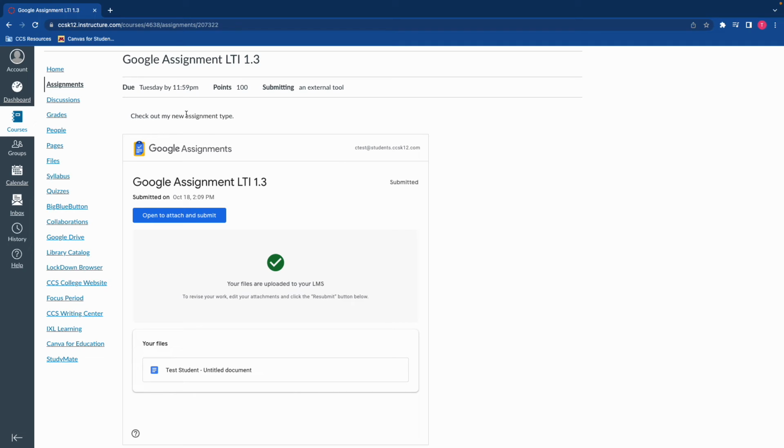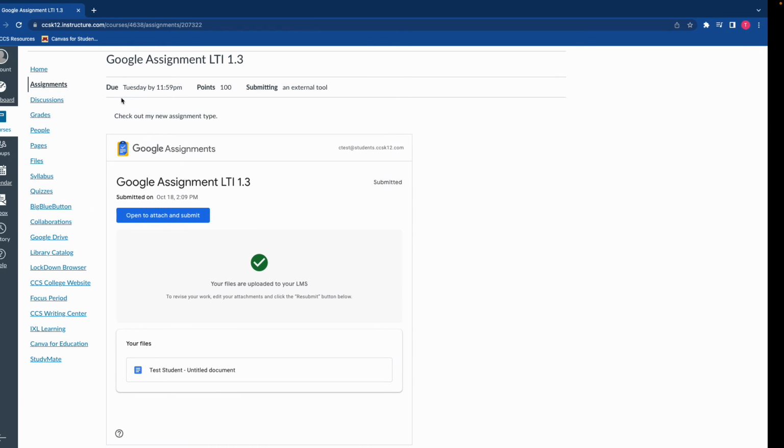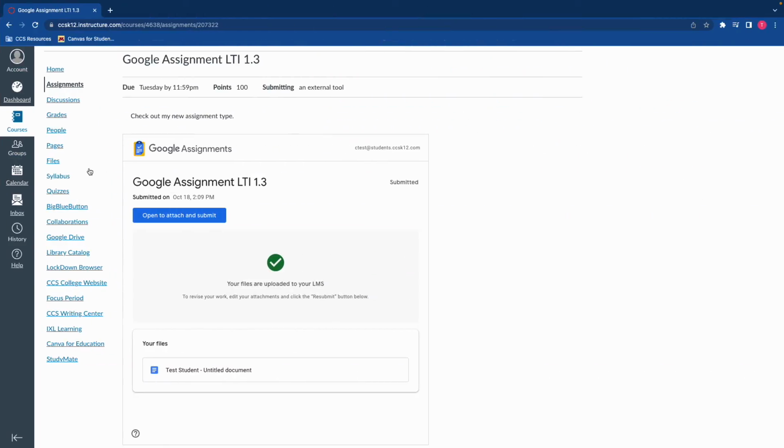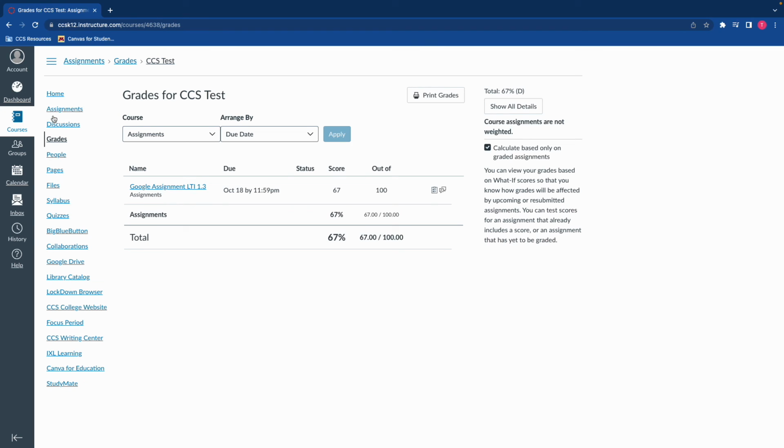So this is a way that you can use Google Assignments along with SpeedGrader. Kind of gives you the best of both worlds. I do believe that the late assignment submission now works. But what happens is when the students go in to look at their grades, if I jump back over here to the student, okay, so this is the student grades here. Let's go ahead and click on that. I would actually have to uncheck this calculated based on only graded assignments. So if an assignment has been turned in late and it's ungraded, then it's going to show up as dinging the student's grade.